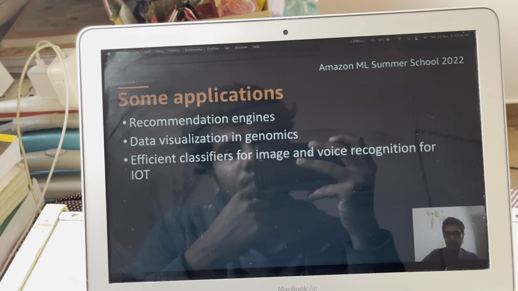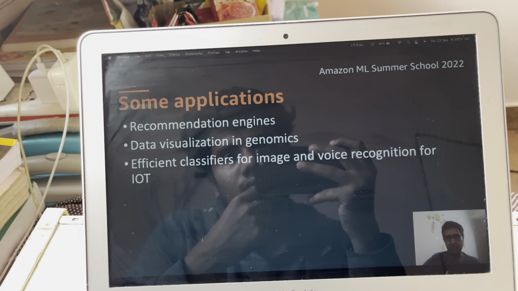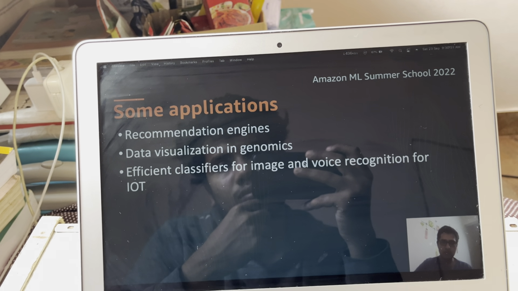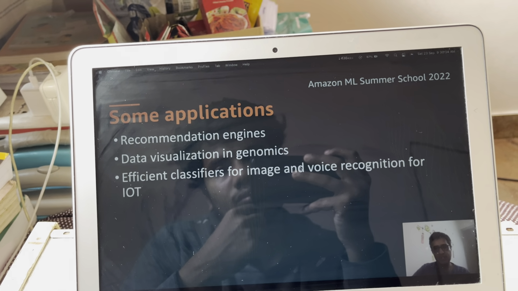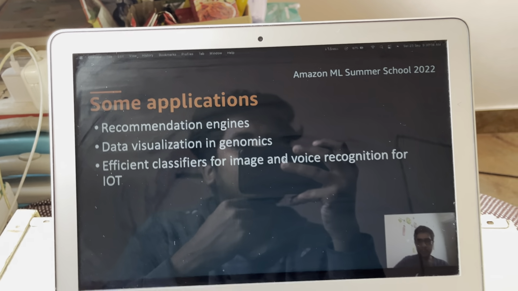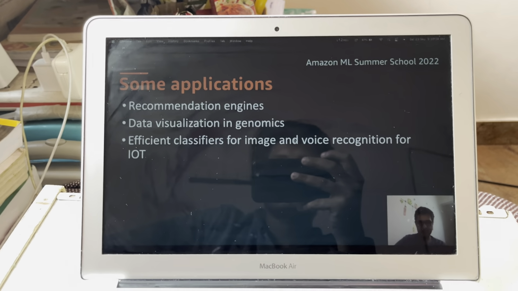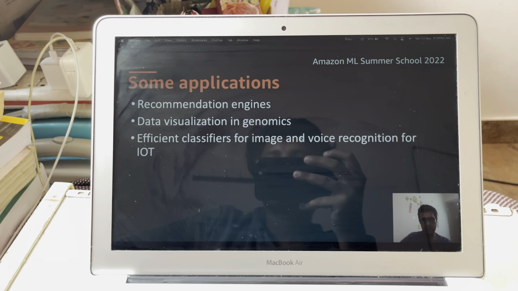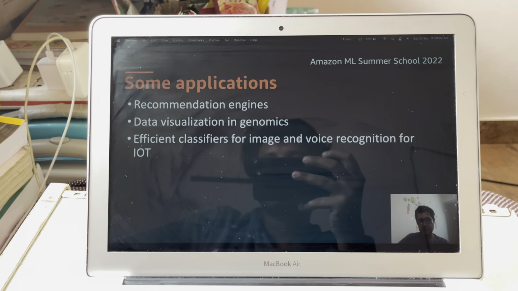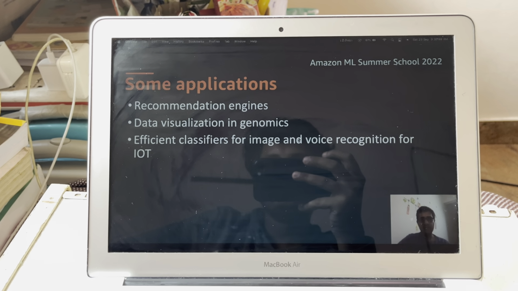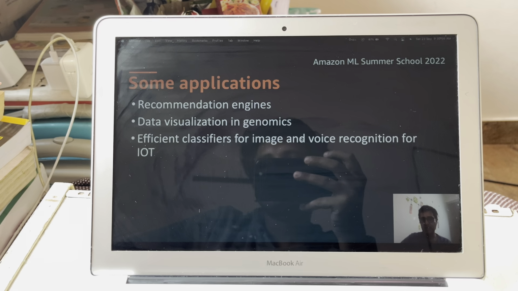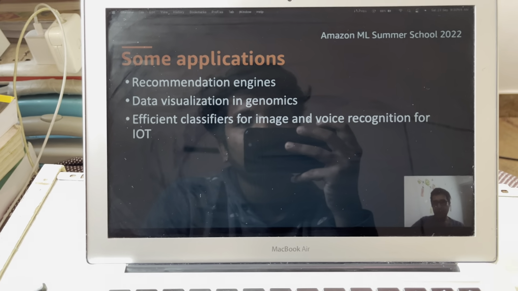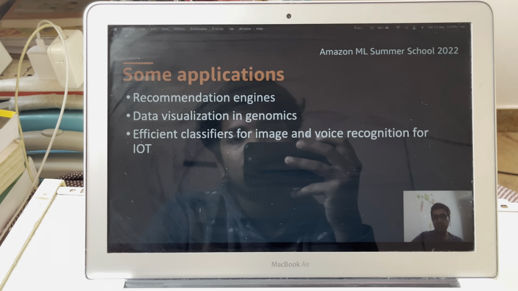Similarly, in genomics, if we were to try to read the whole gene data, we would probably get too much. But if you are able to organize that using dimensionality reduction techniques, it becomes easier to visualize what exactly is happening. Similarly, for image and voice recognition, large social networking companies have the problem of recognizing faces and disambiguating whether two faces are of the same person or not. These classifiers for image and voice recognition utilize a lot of dimensionality reduction. At Amazon also, for voice recognition on Alexa and a lot of image recognition that we carry out, dimensionality reduction plays a large role.